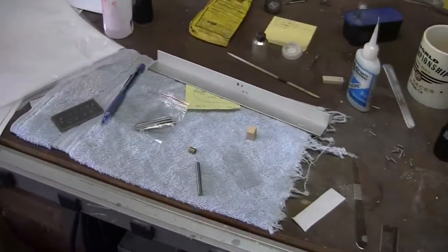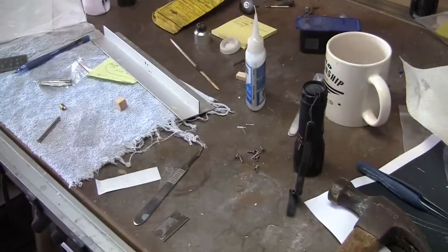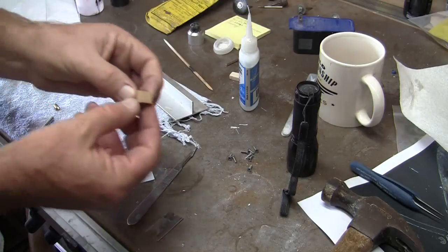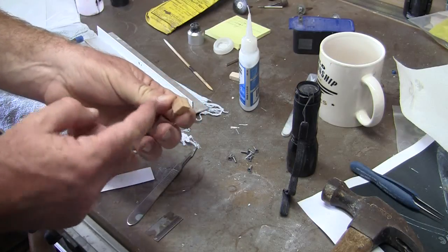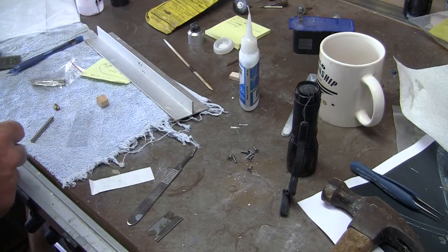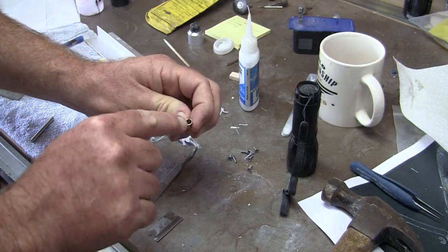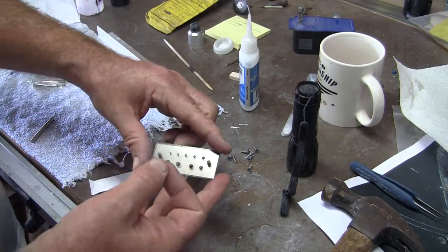I've decided I'm going to go ahead and try to make something that looks like a camera to go inside that hole. I've fashioned something here — it's just a piece of soft balsa that'll be the square camera body. I hardened it up with CA on all sides, and then I'm going to use a piece of brass tubing. What I'm trying to do right now is make a lens that goes in there, which is why I decided to make this video.